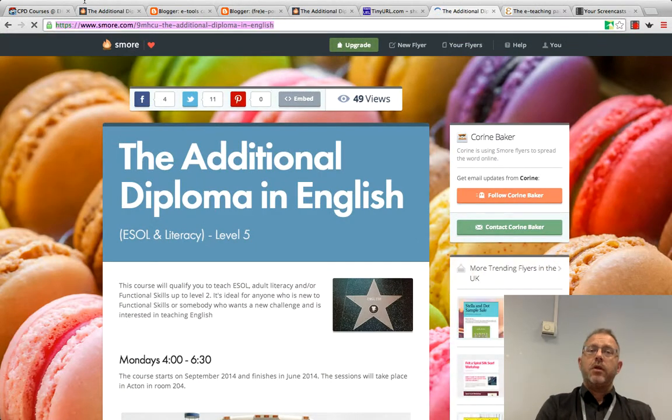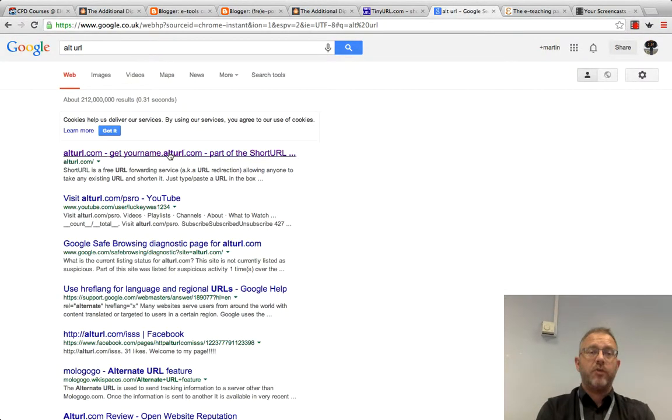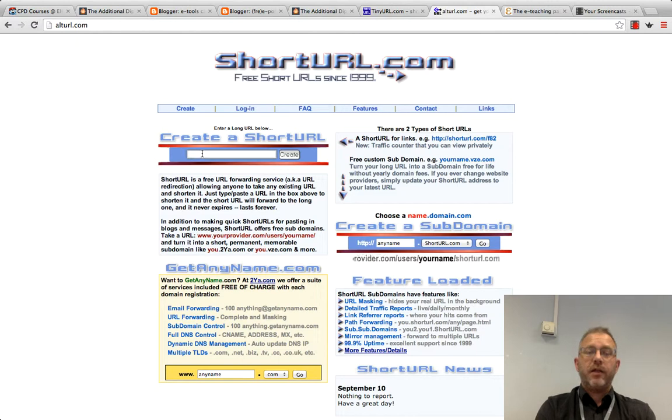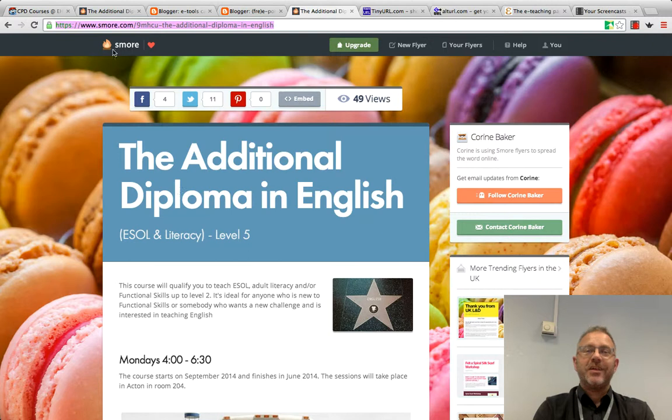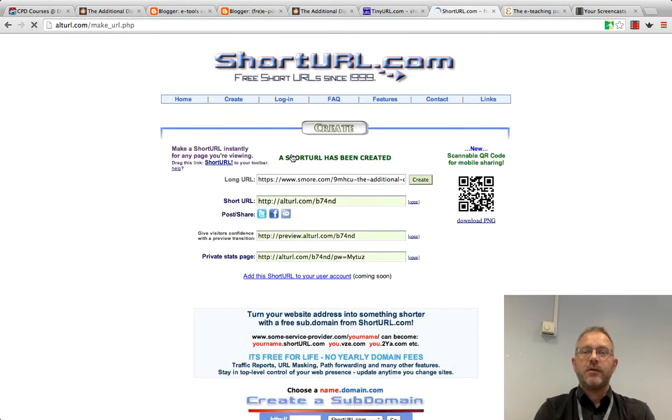There we go. One other thing that you might be interested in is another URL shortener, and there are lots of them, but that's Alt URL. If I copy the URL again that I want to shorten and go here, paste it into there, it's always unique. I can't make it bespoke, named as I can with tiny URL, but that's not too difficult to write up anyway.